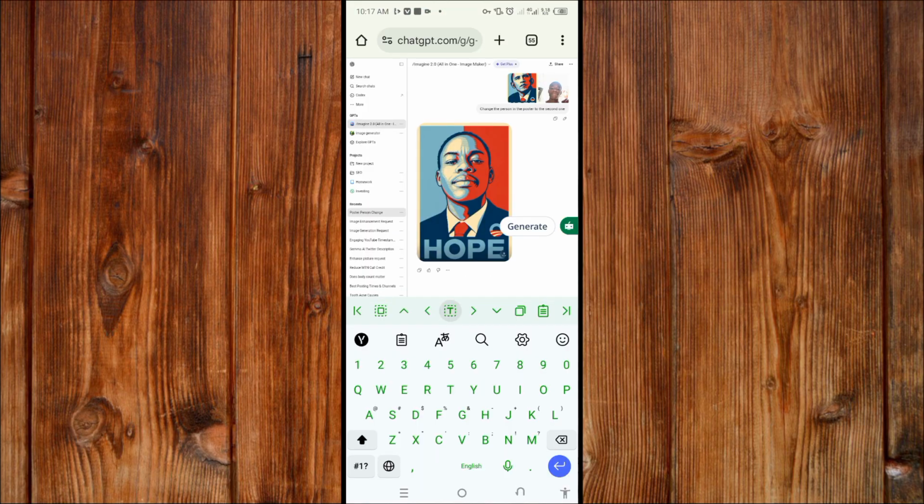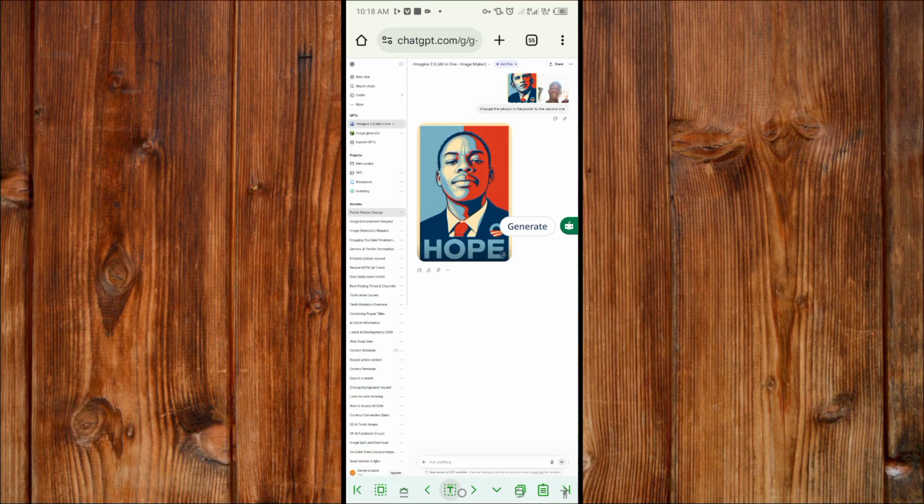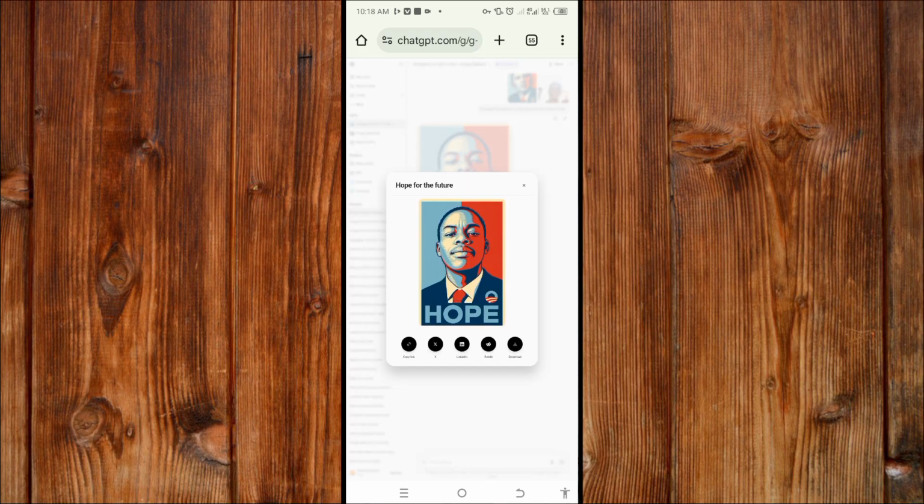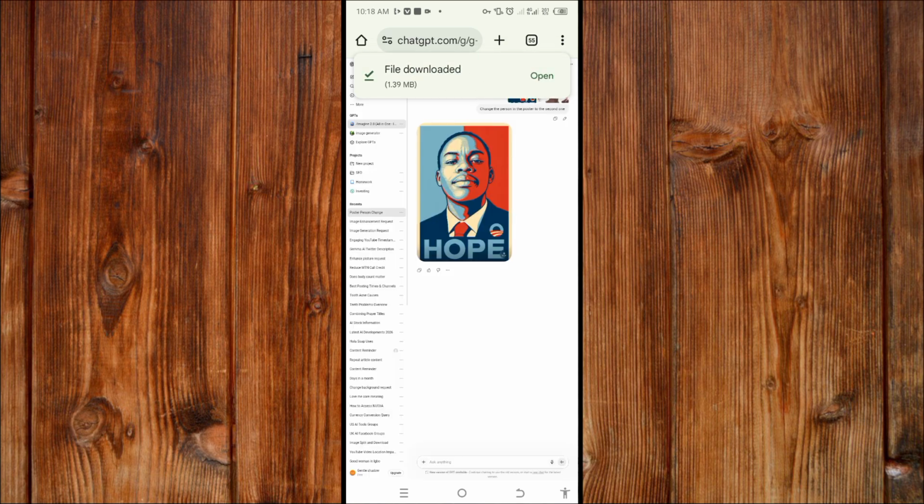Now to generate it, open a new chat with ChatGPT here by clicking on this new chat here. You start up a new chat with ChatGPT like this. You can also download it here by clicking on this downloading icon. If you are using desktop, you can share, you can download. I will download. Now remove it. As you can see, it's downloading.